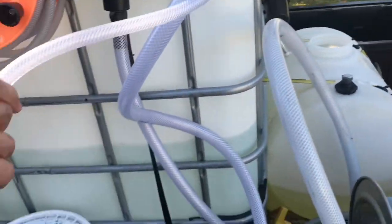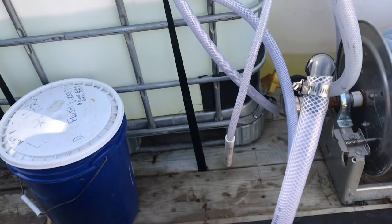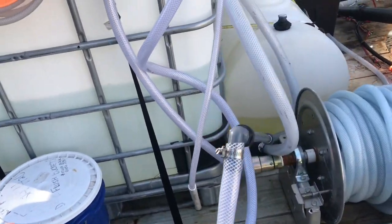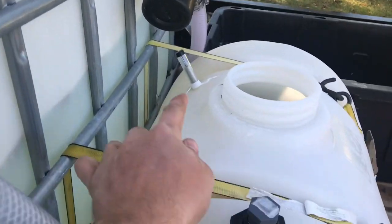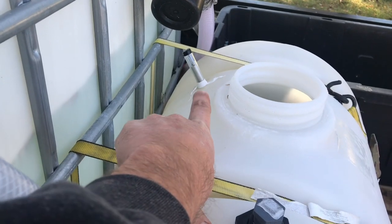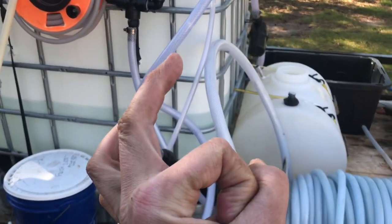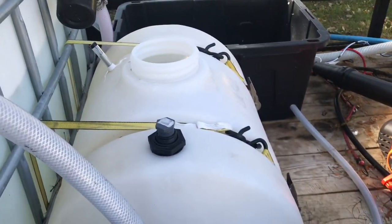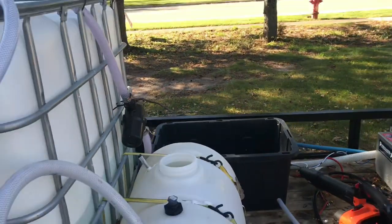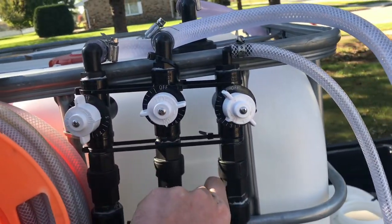What's cool about having it on the drop stick is you can make a surfactant mixture in a five-gallon bucket — you could make some Lemonator and Klingon, or whatever you use, Gain and something else to help it stick on the roof, whatever your process is. This thing is awesome. I have a makeshift plug in here — I had drilled a hole in this tank at one point and I'm having trouble finding something to plug it with. I probably have to drill it a little bigger and use an actual plug. I usually keep the tank at about 25-30% because I'm worried about that hole — or maybe I'll just get a new tank.